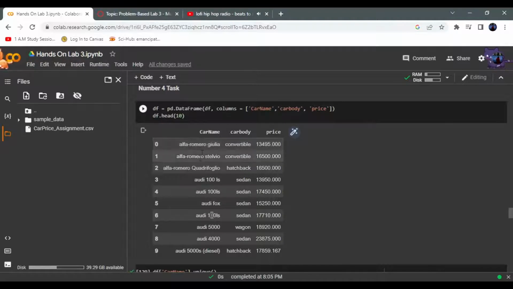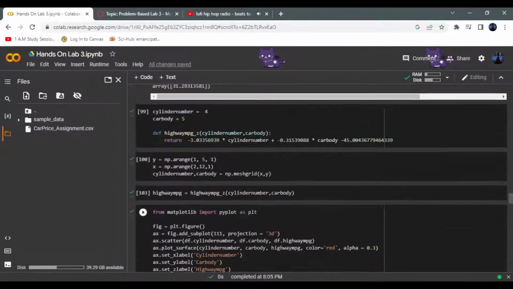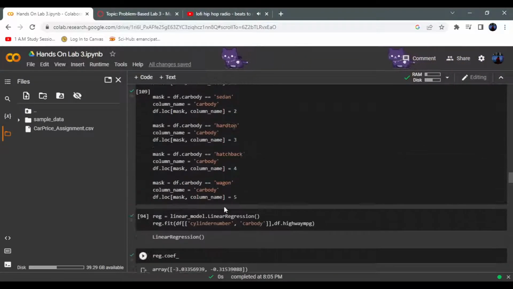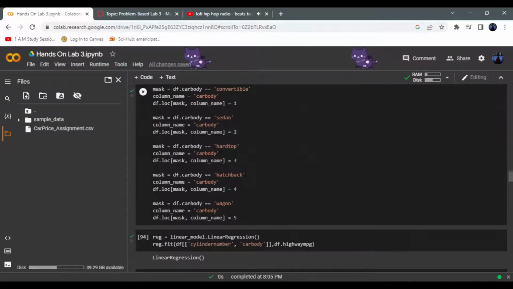So car name, all of it is very unique. We cannot have it as similar as this, because it will take us a long time and be very tedious.